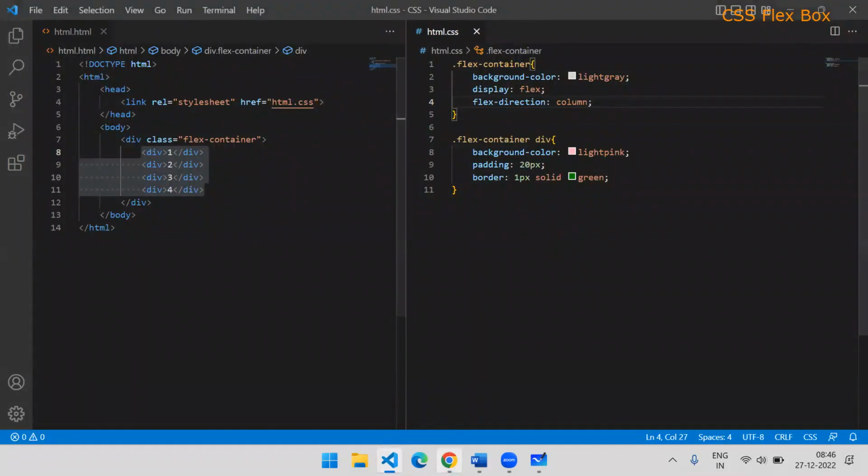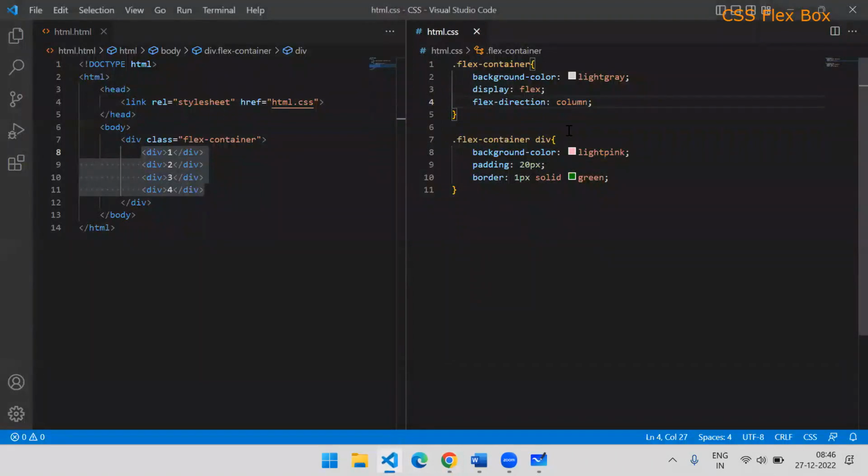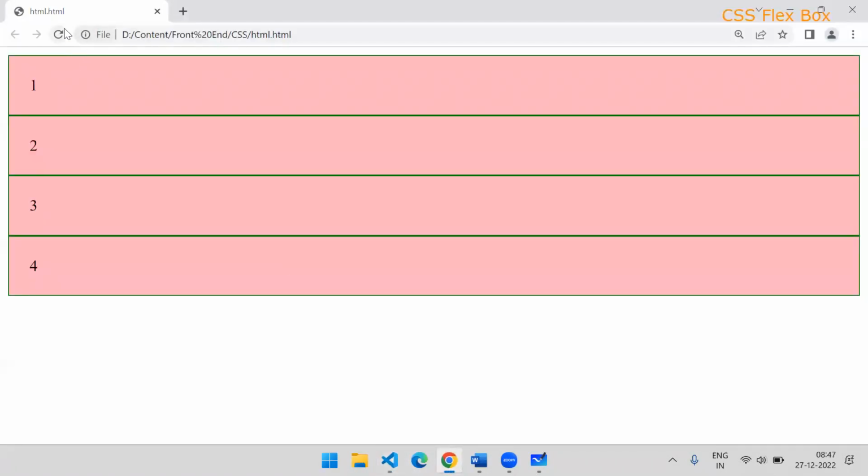If you want this alignment to start from the reverse direction, meaning the fourth div should display first, yes, that is also possible. Here we can declare column reverse, and you will see that the fourth will come first, the third second, and the first will come last.